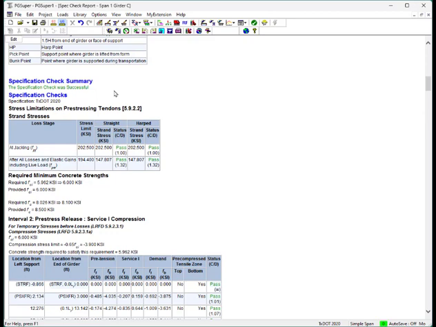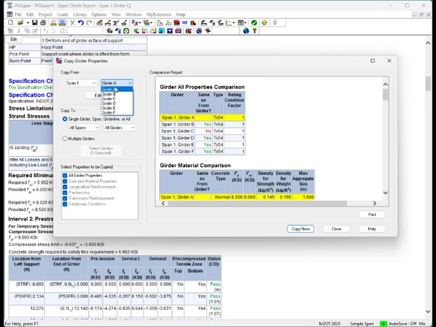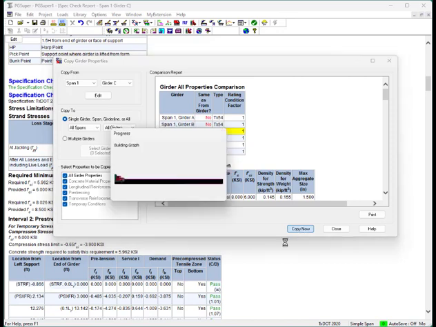Again, we need to copy this design. We'd like to have the same design for all girders in the bridge. So we'll go back to the copy girder properties, copy from girder C to all girders, and see if maybe we've fixed the problem.